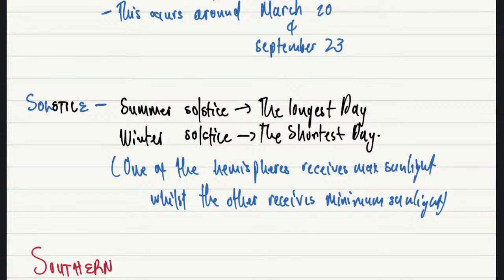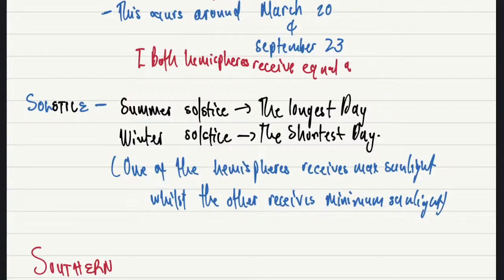But when you have the day and night being equal, it means both hemispheres are receiving an equal level. The sun is shared equally; both hemispheres receive an equal amount of sunlight. So you are having 50-50%, 50 each. That's a perfect situation. You have equal day, equal night: the same 12 hours daytime, 12 hours nighttime.